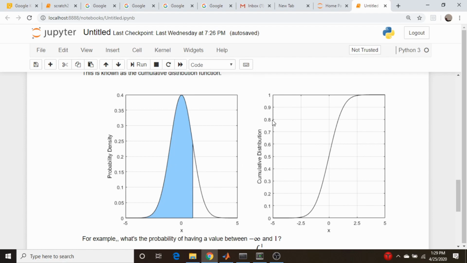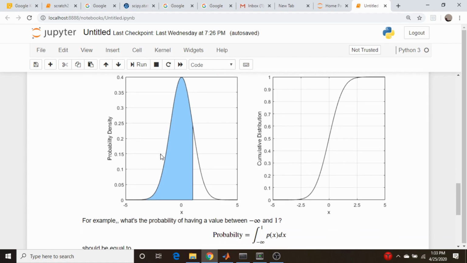So if it were 0.84 and we were to come over here and go across, we'd get 0.84 here, and that would correspond to 1, which we just kind of worked out. So if we go over here, it picks off this point on the distribution. So that's how we're going to actually set this up. So let's do that now.